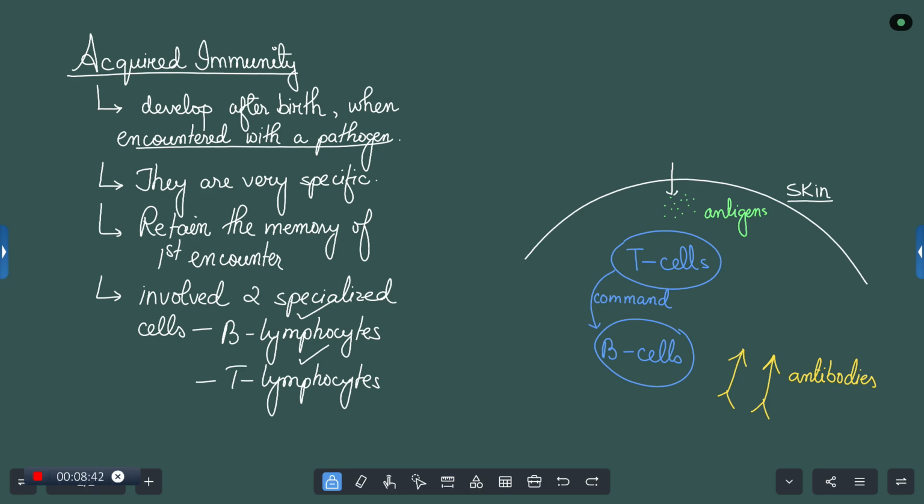Antibodies, T cells and B cells are not active or available beforehand. They get activated only when the pathogen takes entry into the body, only when the innate immunity fails. Now, with the help of these missiles, the antigens will get destroyed or eliminated.